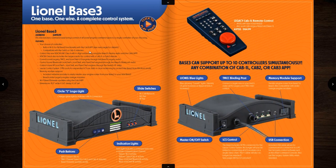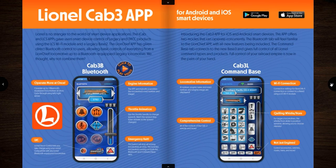This is the Lionel Base 3, which has been rumored for a while. It's going to link all your systems together and control like 10 Cab 2 remotes at once. I'm not sure I'm going to pre-order this — I might wait a year or two to see how many problems it has. I actually have two Legacy systems, so I should be good for a while. It does work with the Cab 2. The new Lionel Base 3 retails for $500.